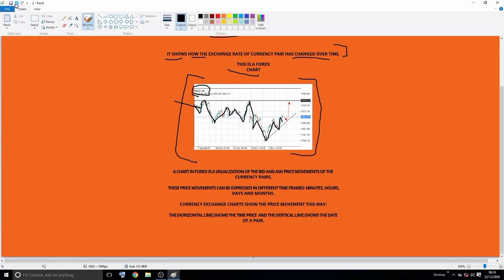So if you know technical analysis, you can use this past movement to predict what can happen. Let me just show you an example of what I mean when I say you can use the previous or the past to predict the future. As you can see, I drew this level here.